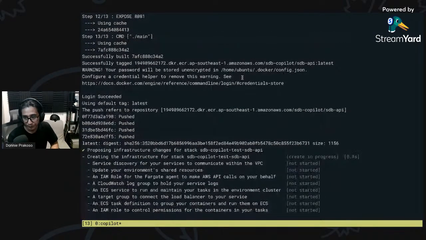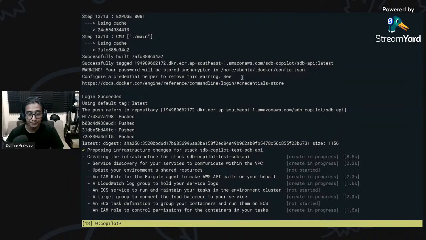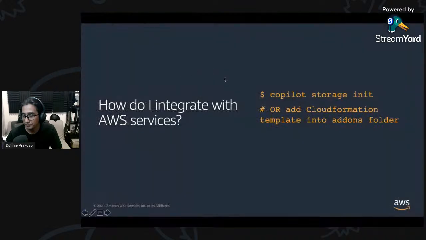Yeah, it's going to create the stack for this Copilot.